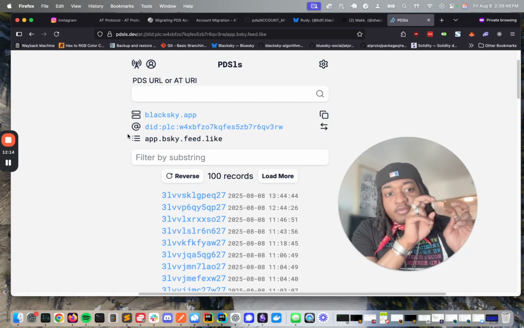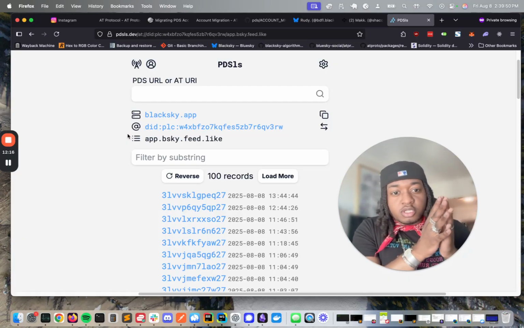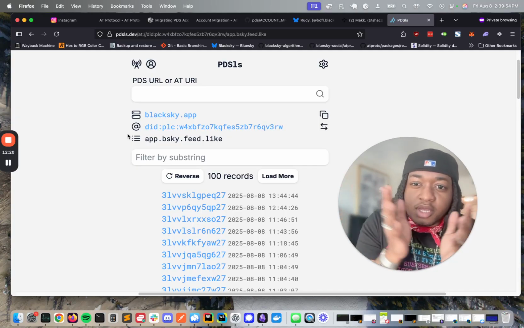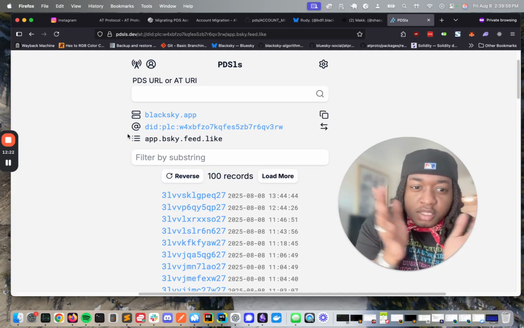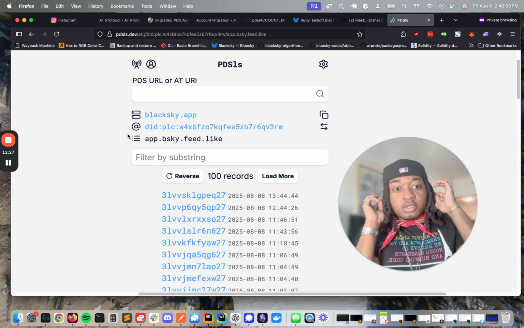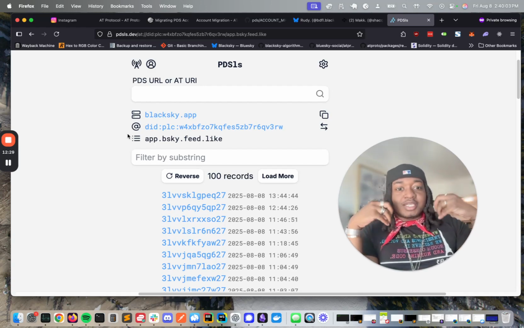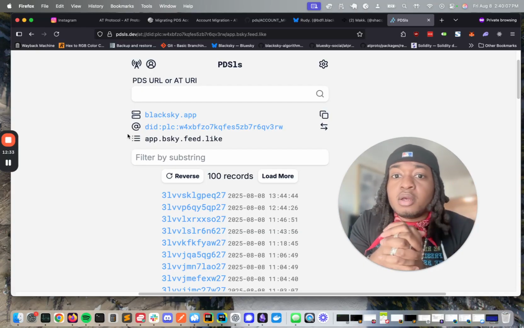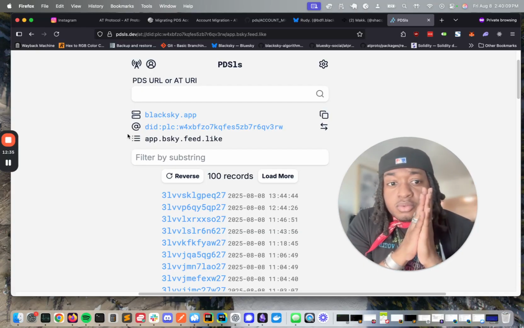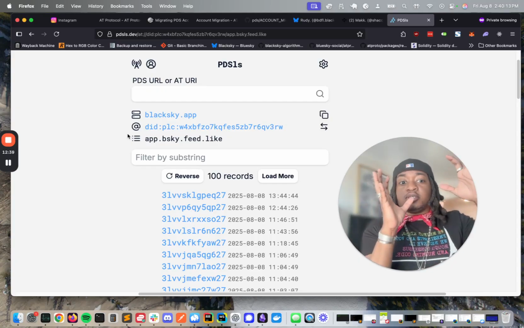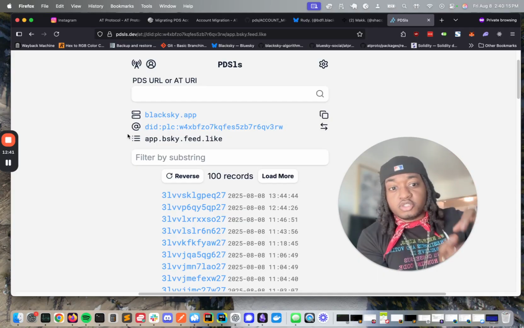Imagine if you could have left Twitter but didn't lose anything. That's what this is all about. That's the whole point of this project. This is why developers are building on it and why people believe in it, because we can maintain the relationships that we have and all of our histories. So this is showing you the records of the actions you've taken.